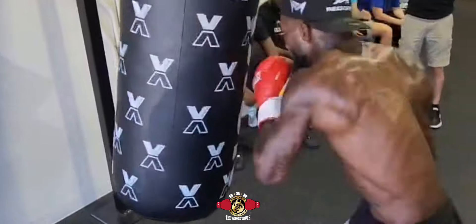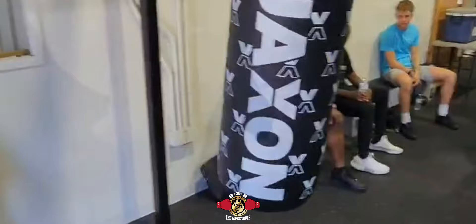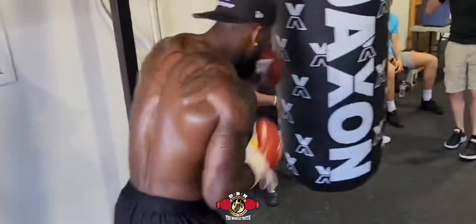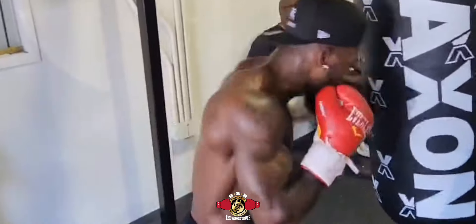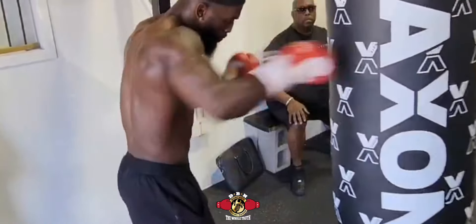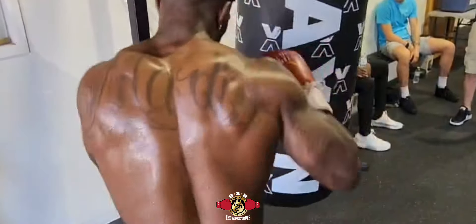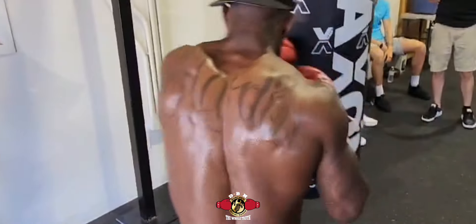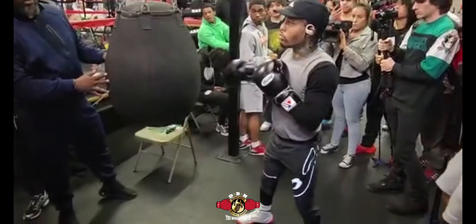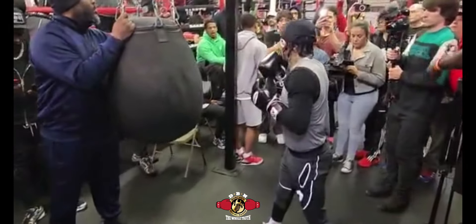I've never seen Frank Martin fight against another southpaw. But when he's fighting against conventional fighters, he sets everything up with his brick hand — his left, as Tank Davis will call it. It's not until Frank lands the left, or even gets close to landing the left, that he will unleash all of his other weapons. That's when you'll see combinations, hooks, uppercuts going to the body. But if he doesn't land the left, then you usually don't see those other weapons. Tank Davis is a completely different southpaw because he doesn't have to rely on landing his left to land all of his other punches.